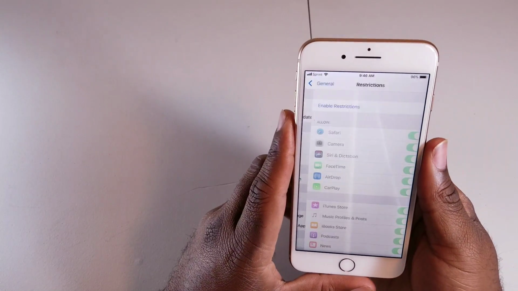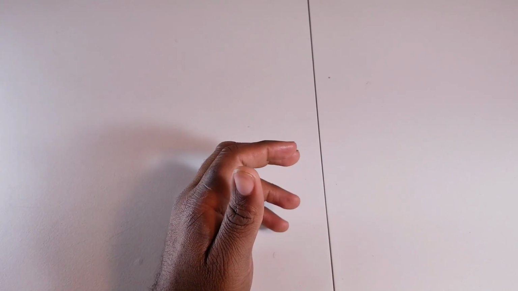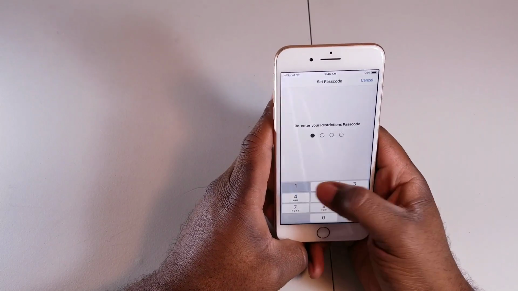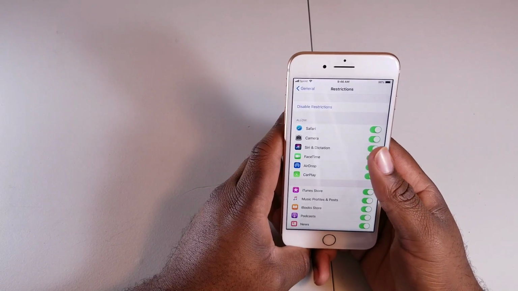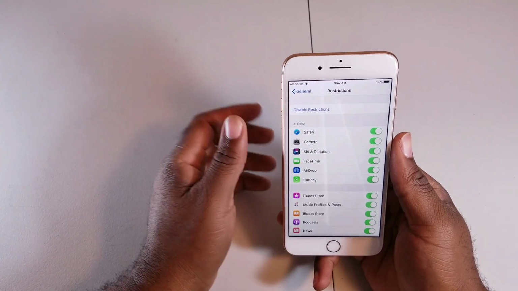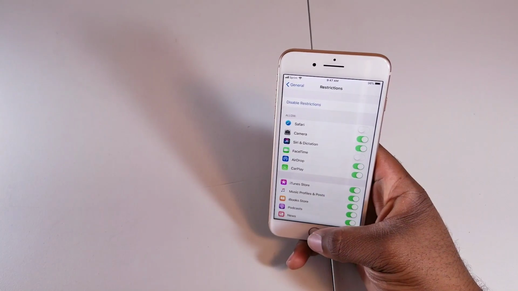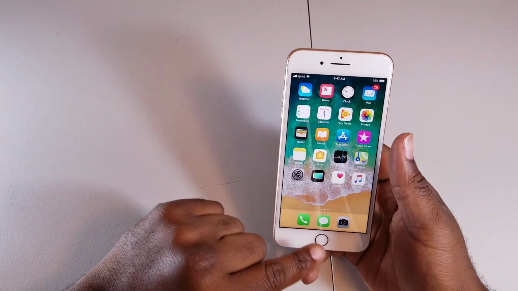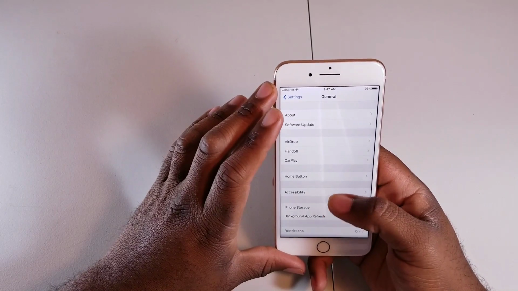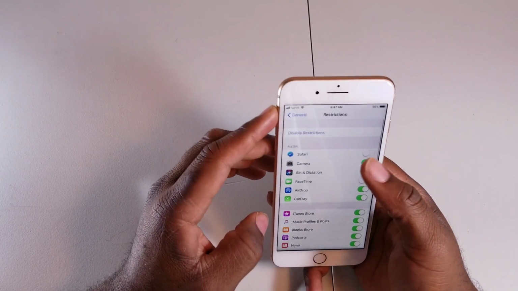All right, restrictions, right? So here, when you enable restrictions, we can put a passcode in. For the sake of this video, there's no point in hiding that, it's nothing too important. 1 2 3 4, 1 2 3 4. Right now, with this, you can also hide apps too. Let's say maybe you don't want Safari, or FaceTime. So now, when you back out of this, as you can see, Safari and FaceTime are no longer there. Let's go do another one. Go back to restrictions, 1 2 3 4.